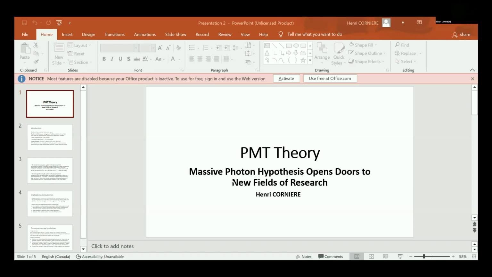Or it could carry some mass after all. And as you will see, this hypothesis leads to a lot of predictions and potential. It has been said that the photon particle carries energy and momentum. That's true, but no mass, and no mass at all. And as a consequence, it is a consequence of special relativity theory.